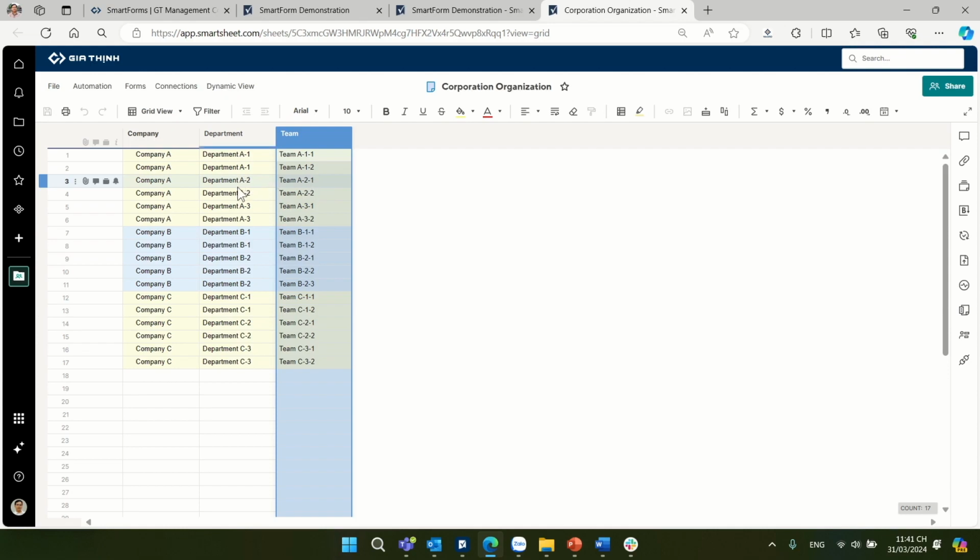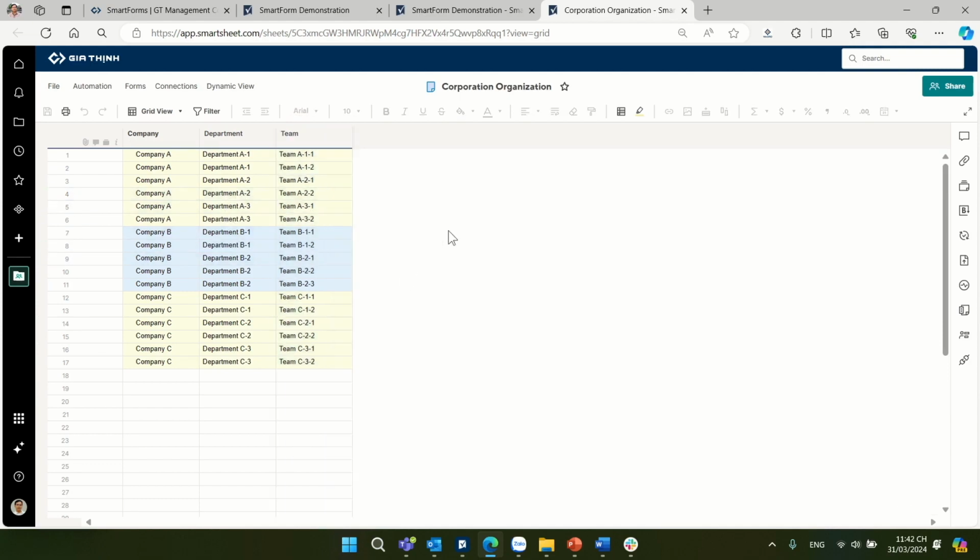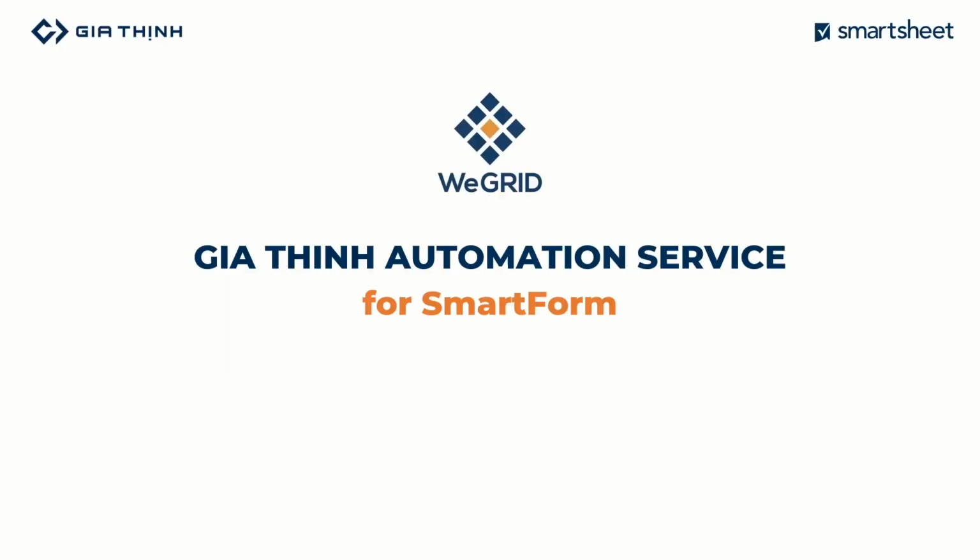We define teams belonging to each department in this column and belonging to the corresponding companies. In the next step, we will build a SmartForm task in the Gia Thinh automation service. We will reference the company, department, and team columns in here.